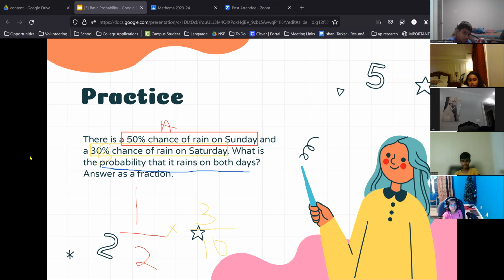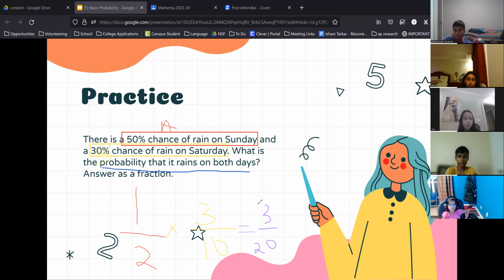And I'm sorry if the yellow is a bit hard to see. I can rewrite it after I write this out. So okay, we can see that we have to multiply these together. So that's 3/20. If we were to express this, it asks us to express it as a fraction, which is 3/20. However, if it did ask us to express it as a percent, for example, then we would convert this.